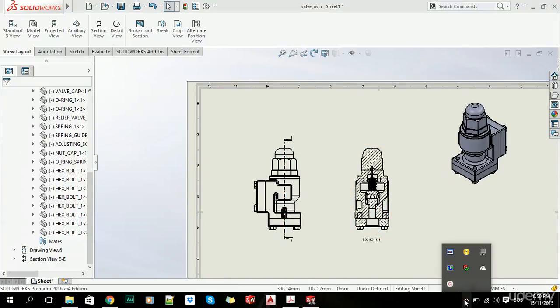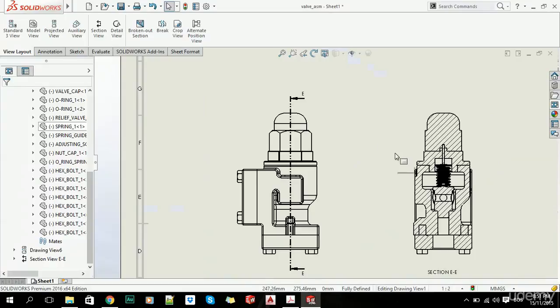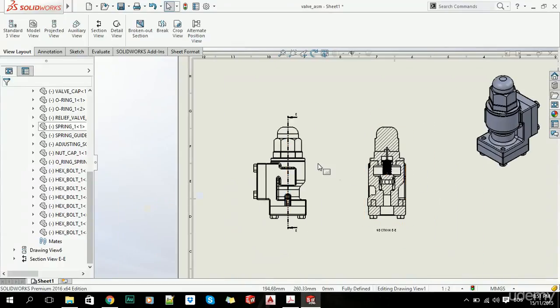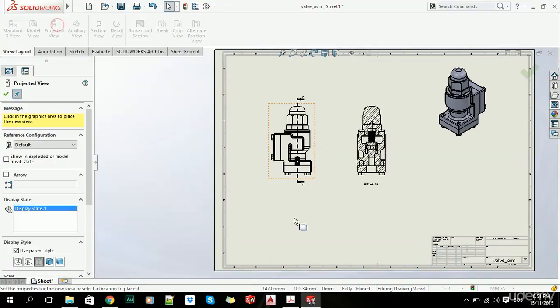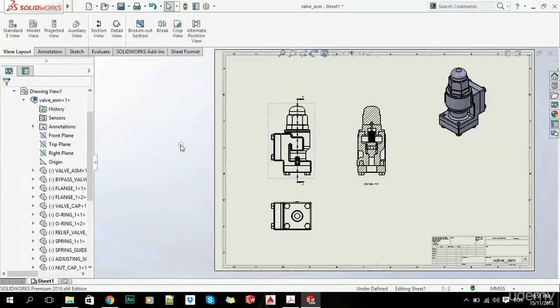Now if we want to, let's say, add only partial cross section, let's just first add this projected view just like that, and we want to add another section view.